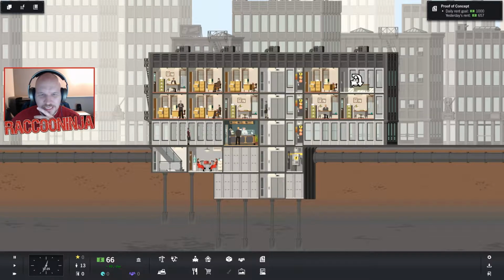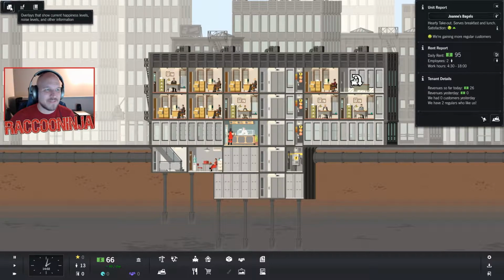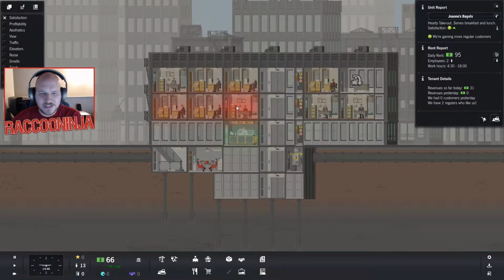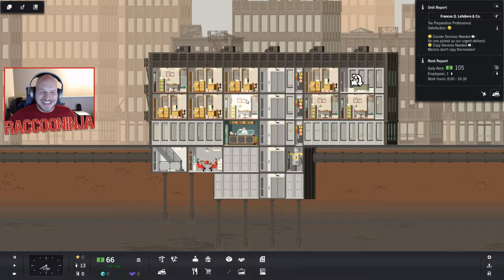And this guy's probably not going to make us money for a while. So we had 0 customers yesterday, and they have 2 regulars starting today. The revenue's only $20, which is not very good. Up here, we have an overlay so you can look at the satisfaction. These guys are pretty grumpy here. We have profitability, which is awful right now because they don't have a lot of customers, and they're going to generate a little bit of noise. They're going to generate smells, all kinds of stuff. So restaurants are kind of gross, but it is what it is.